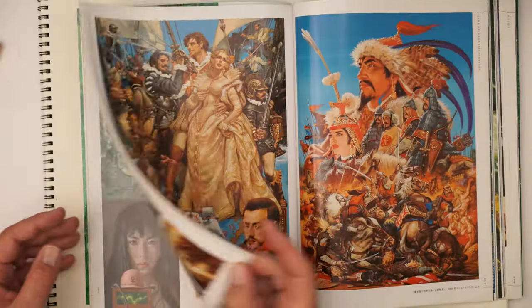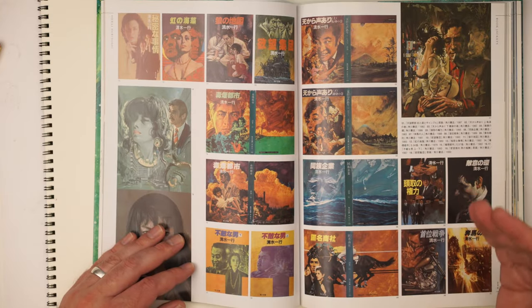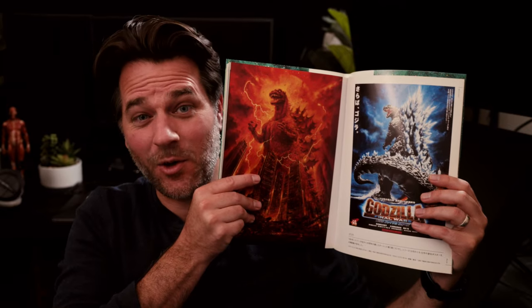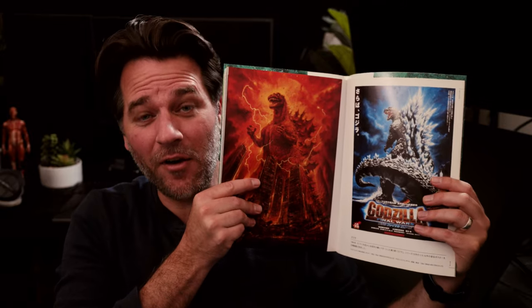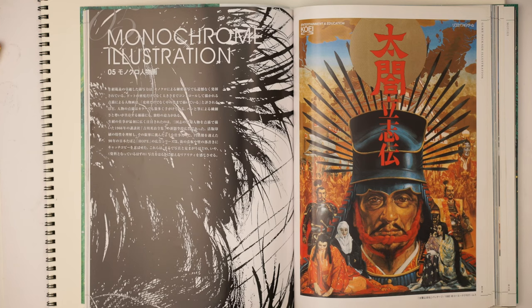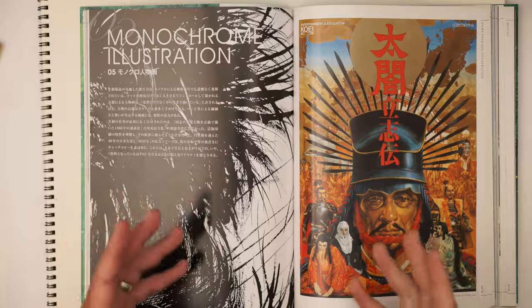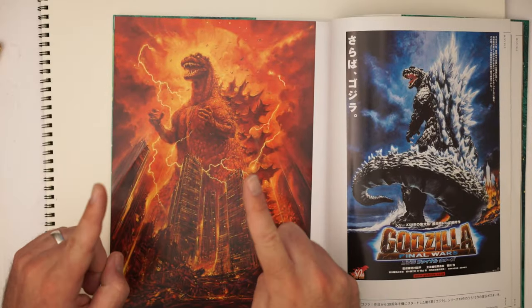In this video, we're going to check out the work of Ohrai Noriyoshi via his book, Green Universe. This book is jam-packed full of really awesome, classic, impactful style poster and cover imagery. Again, even though it is form-based, I think it has a classic, unmistakable Japanese sense of design. And that's why I think this is so interesting to look at. Anyway, let's jump over to the drawing table and check it out.